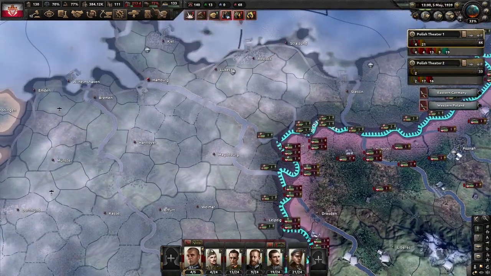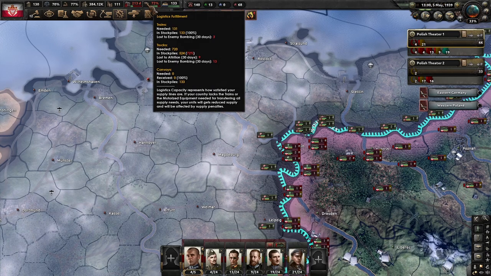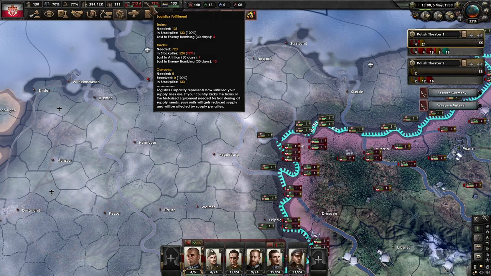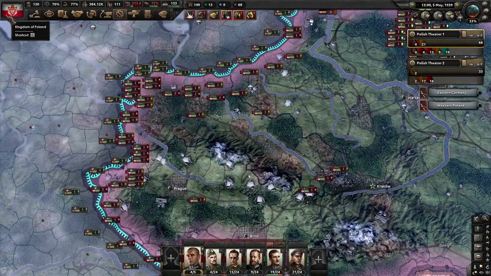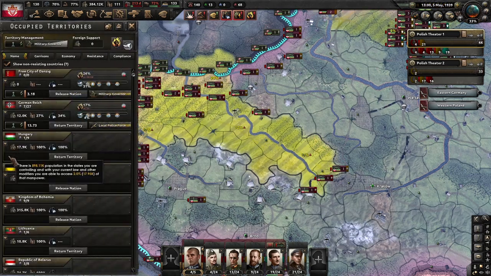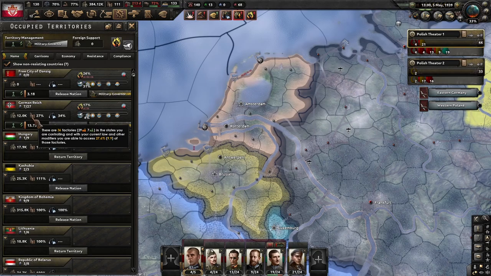Our situation in supplies is now much better. We have enough trains, barely enough. Now we need more trains because we control more German territory. We need 130, but we are using their German factories. Let's see how many German factories now we control. Let's go to occupied territory and find Germany. We are using 9 factories, or almost 10 factories from Germany.